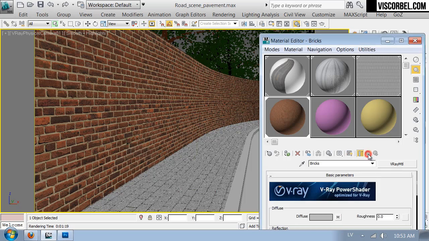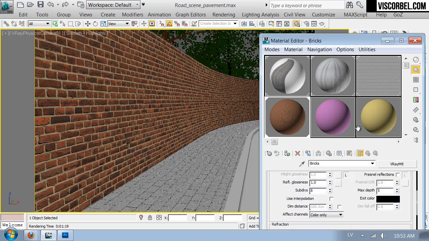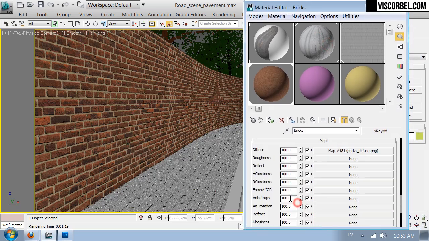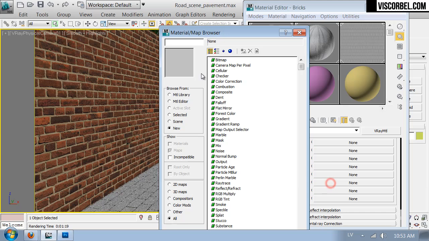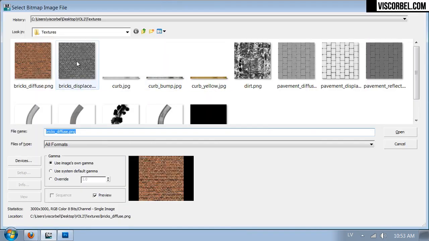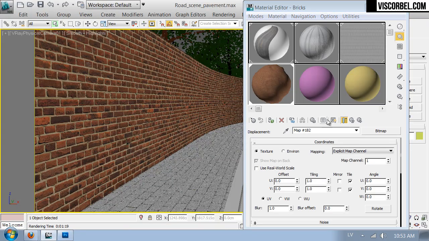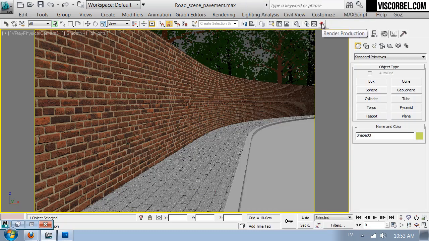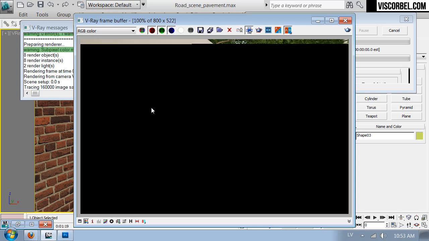So 10 by 10. Let's add the displacement map. And set it to 10 by 10 as well. And let's set the displacement value to something like 0.8 for now, let's render and see.